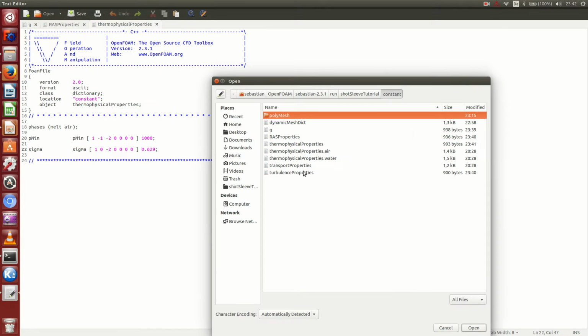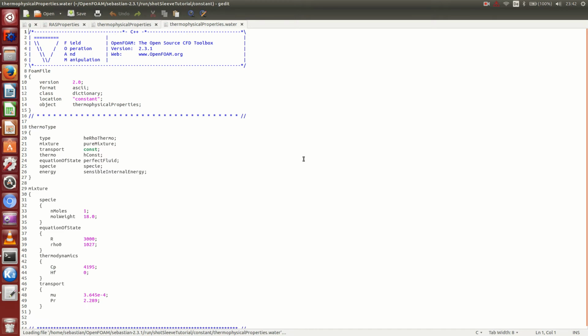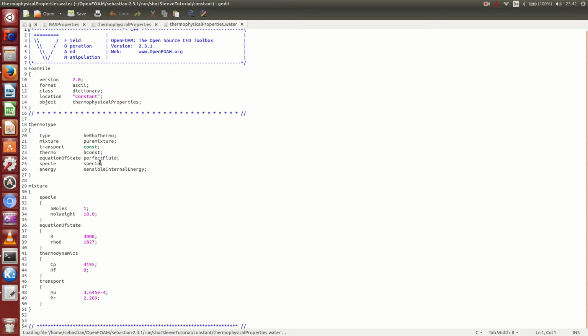The thermophysical properties. Sorry, I opened the wrong thing. Thermophysical properties water, or melt, as I'm soon going to rename it. And equation of state, I decided to go with rhoConst here. rhoConst, and change the rho here into 2575.